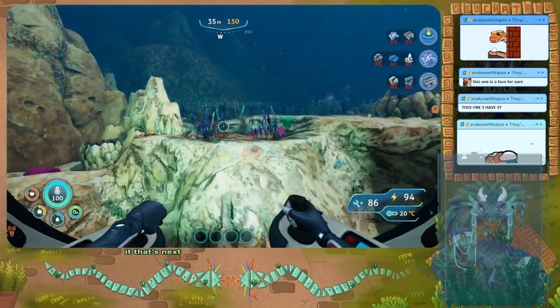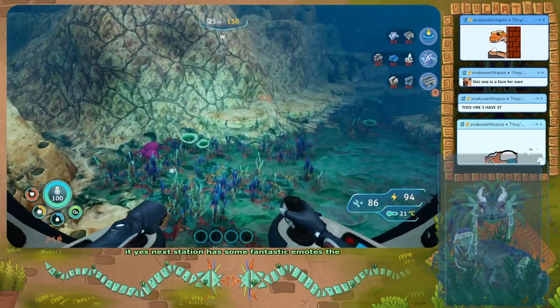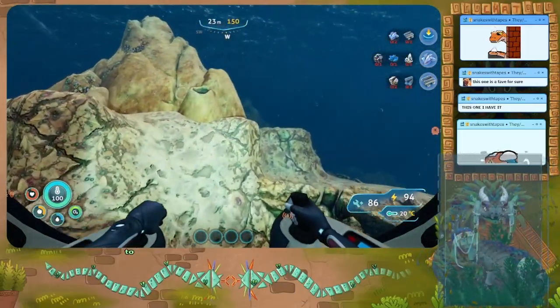Yeah, Snack Station has some fantastic emotes. The menacing egg one. Ooh, he's gonna egg ya.